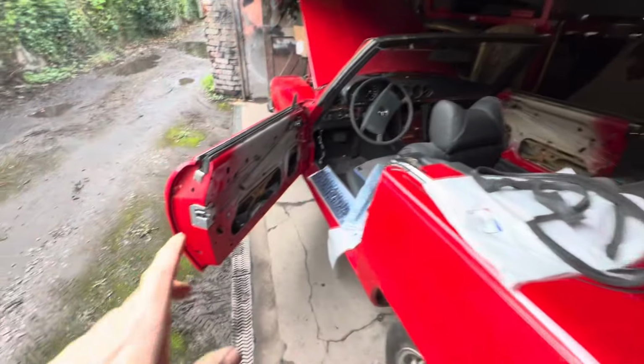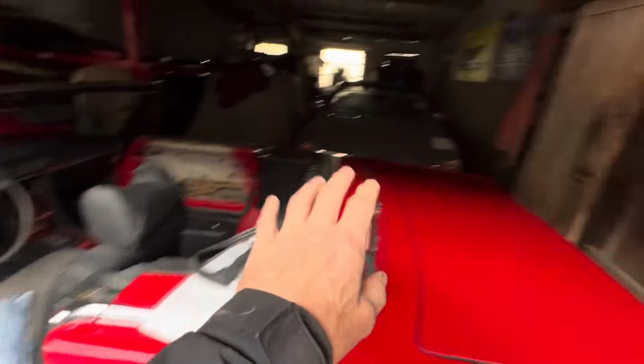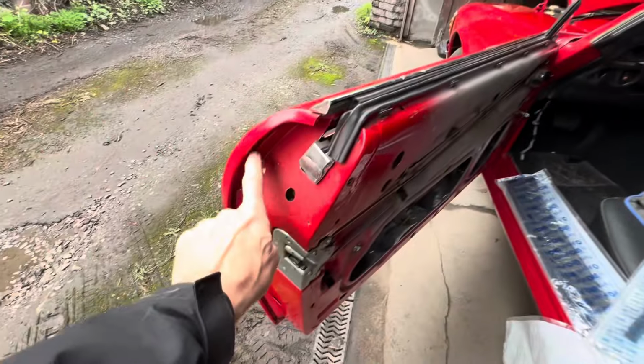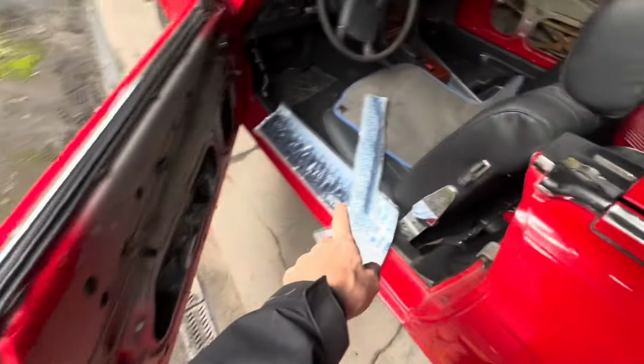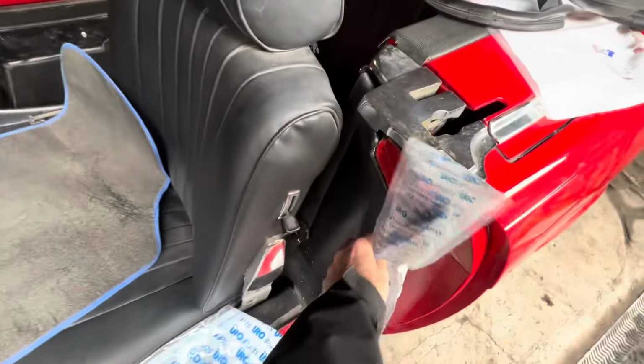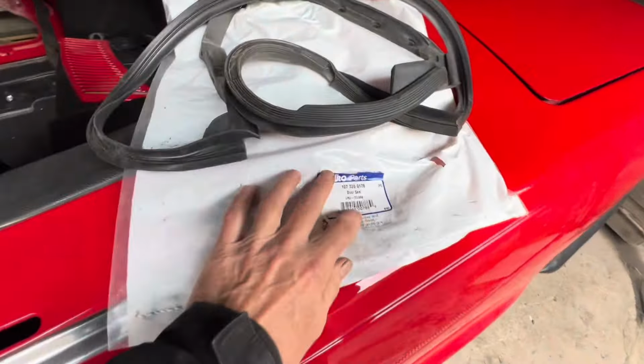Do you know, for years I wasn't able to open this door because the car was parked there against that wall, but now that we can open the door and move it, we can set about fitting the door seals here, this lower trim piece, this little piece of trim here. Once again, all of these parts are available from Euro.